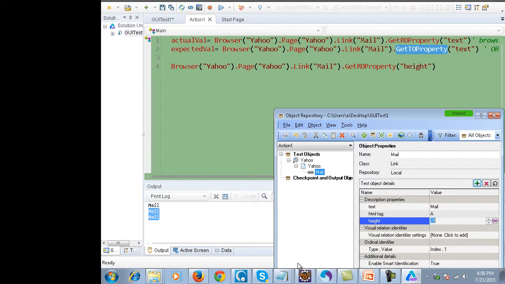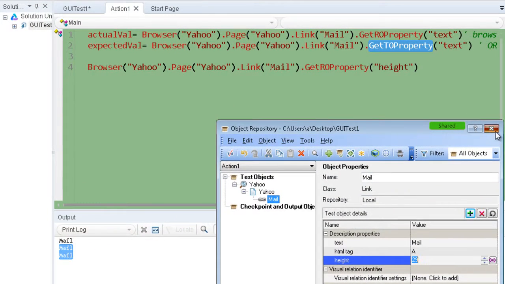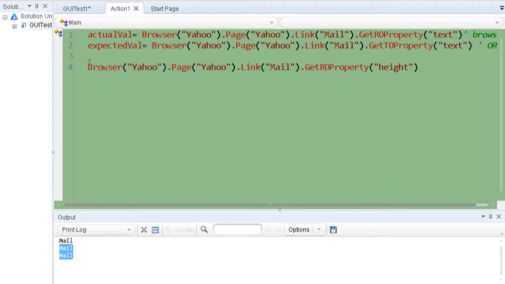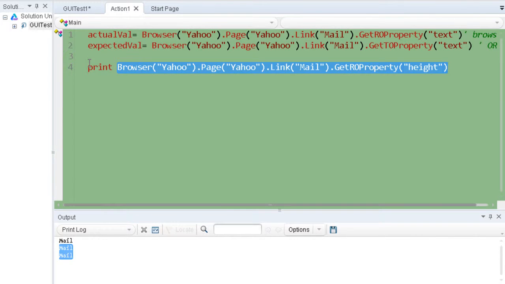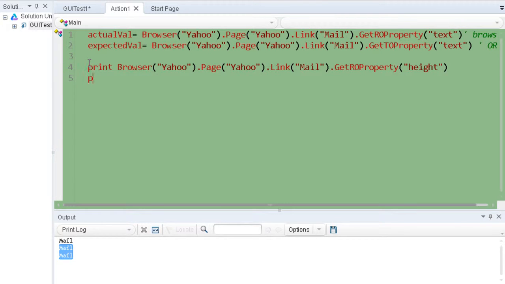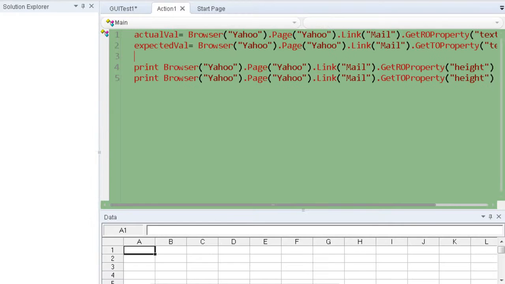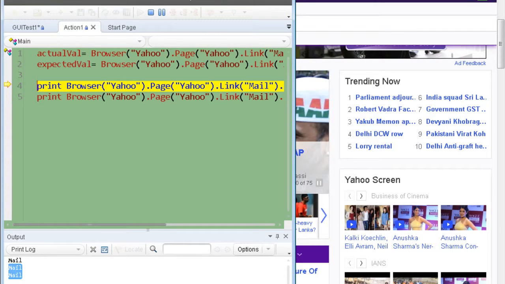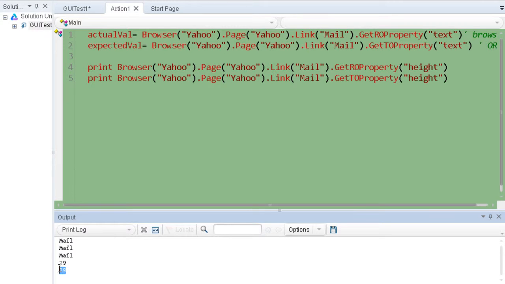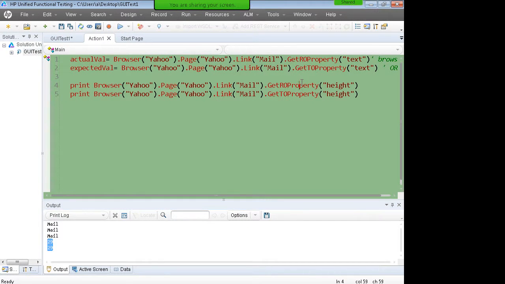Yeah, you can add the height property over here. And you can get the height as well in the TO property. So when you run this, see, it will print 29 two times, right?